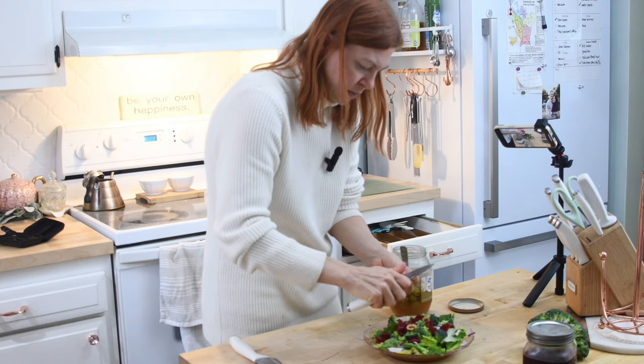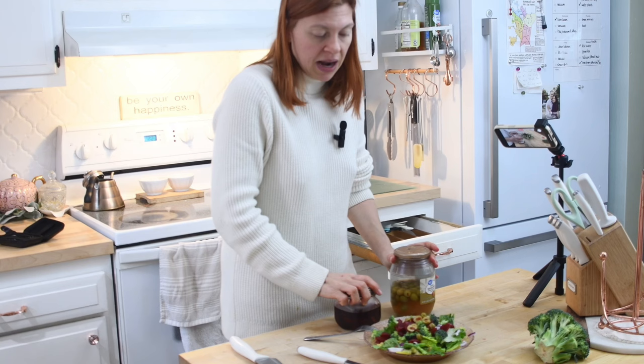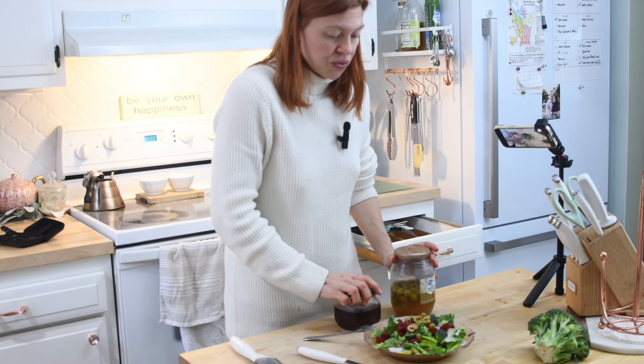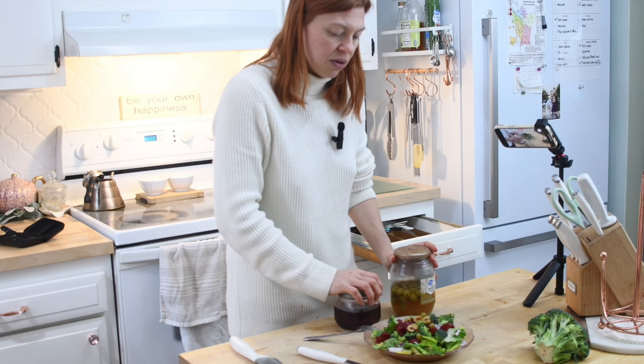I will say that the pickled beets and the olives definitely don't help my goal to reduce my sodium content. However, I have done so well with all of my other dishes that this little bit I'm not worried about. If you are someone who has had some heart issues and really desperately needs to cut the sodium, I would maybe advise against it. But for everyone else, if your sodium content is low everywhere else throughout your day, I don't think this will hurt too much.